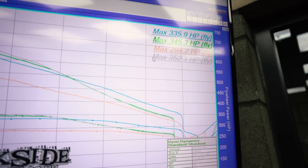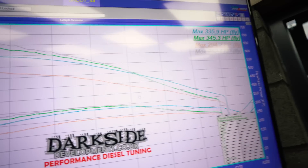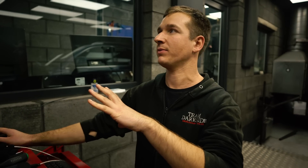We turned it up a little bit more and got 352, but as you can see, after three and a half grand it drops off a little bit more. What we can see is it's targeting nearer to standard fuel durations as it gets to the rev limiter. We'll figure that out once we're doing the snorkels — we might put a pair of MAF sensors on because they're just the same as all the PD engines anyway, the 80mm ones. Not a big job.